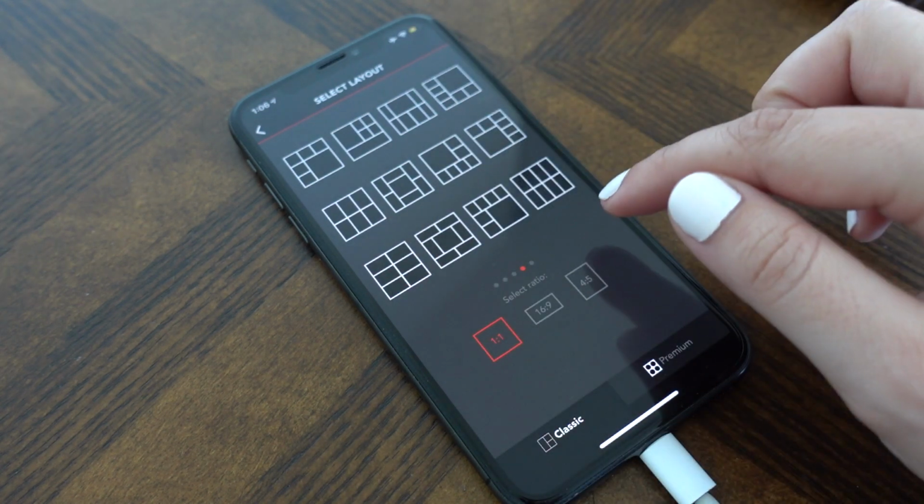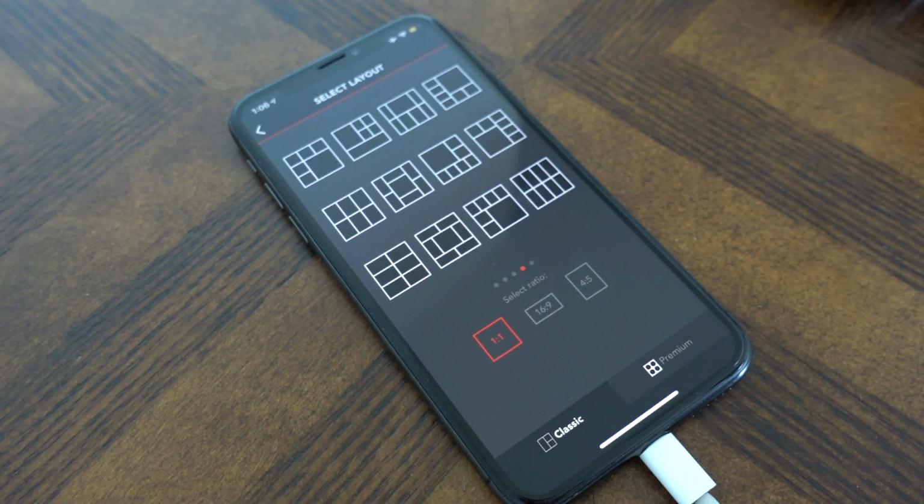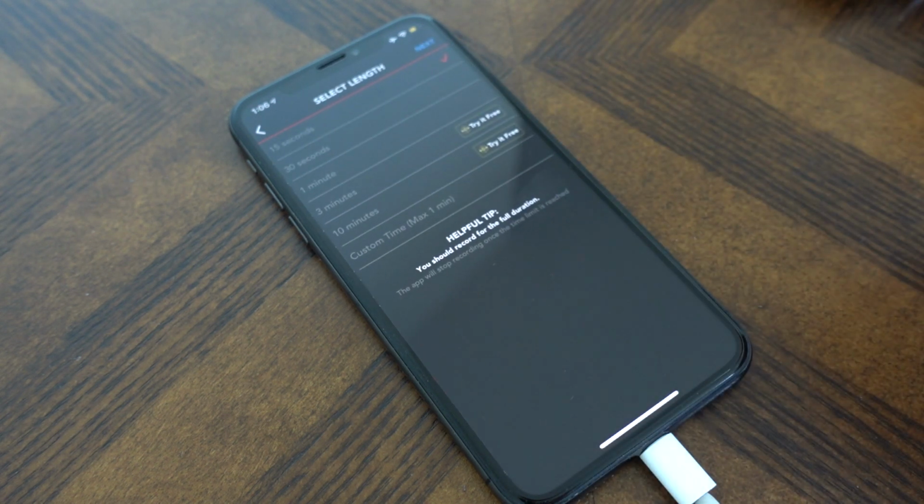And I'm gonna pretend that I am doing something with 6 parts, and I like this one. Make sure whenever you choose your template that you know exactly how many parts there are. If you decide later on you want to add a part or remove a part, you will have to start the whole project over again. So it's really important to get it right from the beginning.